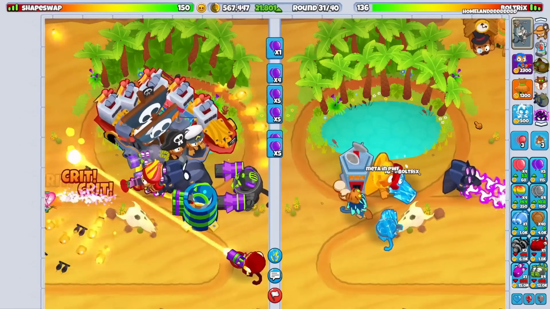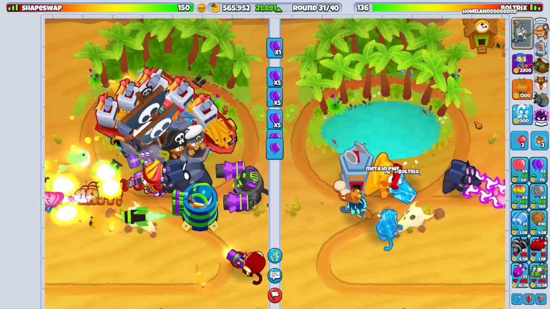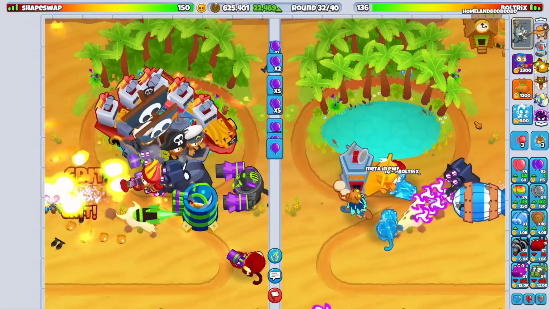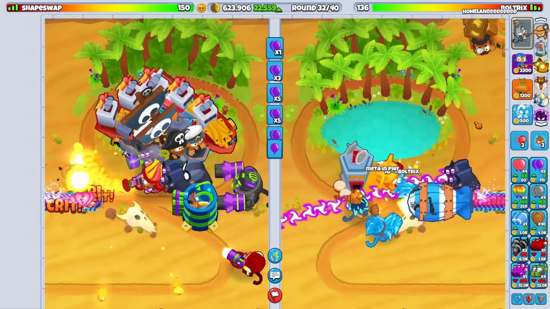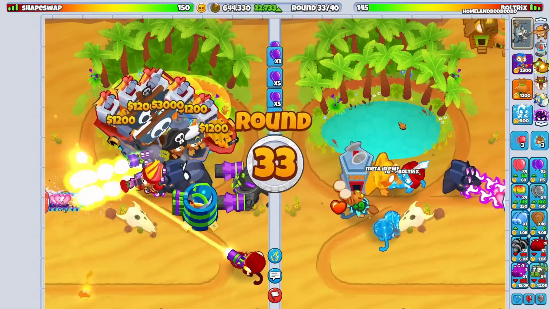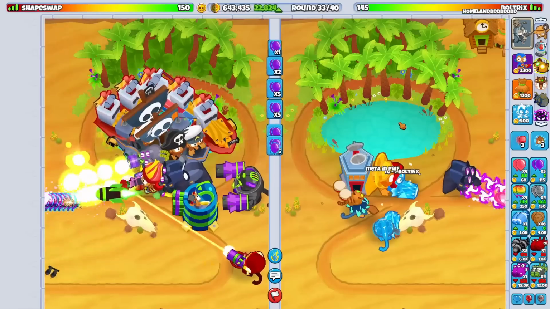And then finally, the Absolute Zero. Now, the Absolute Zero ability buffs all ices on the map, which is nice, but the Absolute Zero upgrade is part of the middle path upgrades, and with having the middle path upgrades, we can freeze the water on this map. Thus, we can set down even more Super Monkeys, and that is pretty nice.